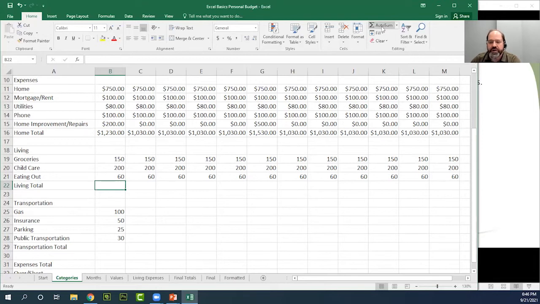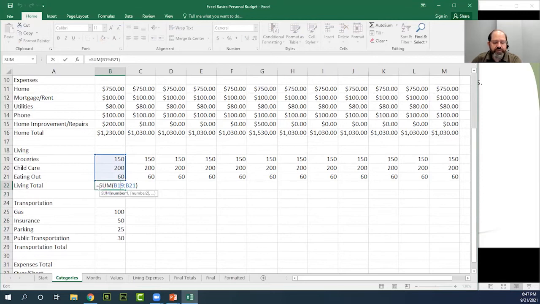I can just click on AutoSum, and it fills in the sum function, and it guesses where my data is, and it guesses correctly in this case. And I just hit enter, and there's my sum of those cells.